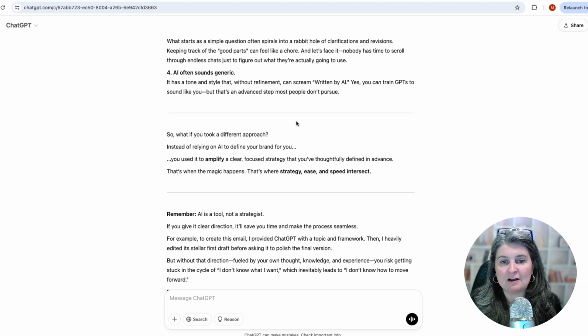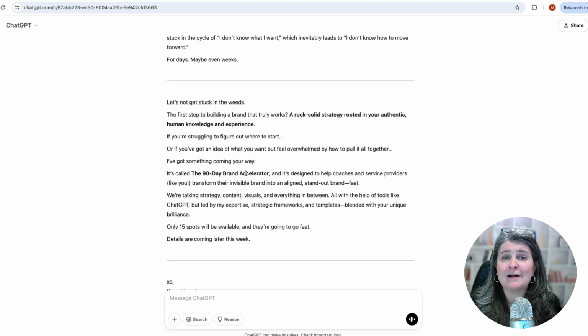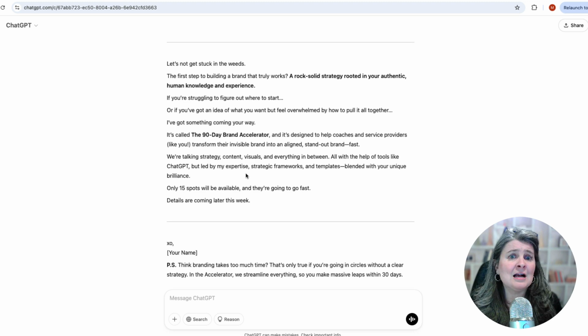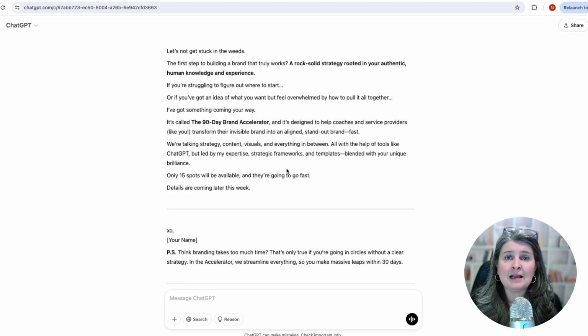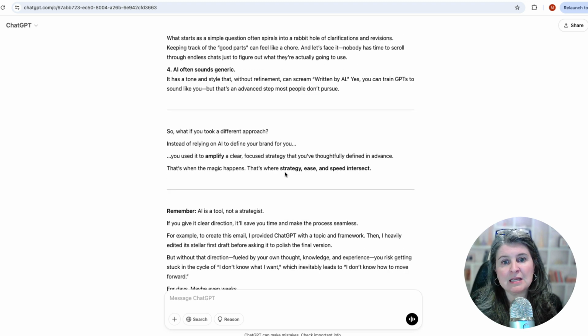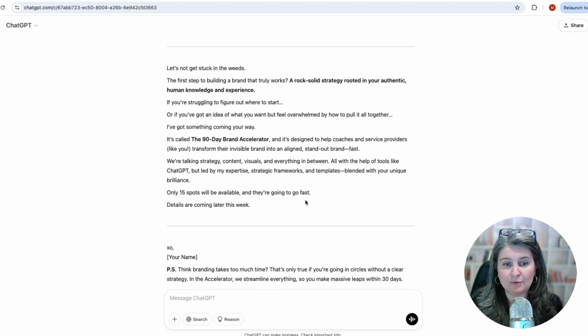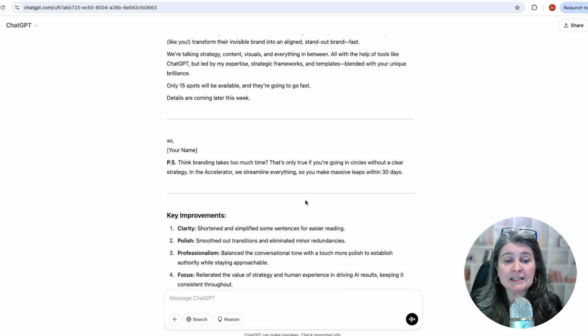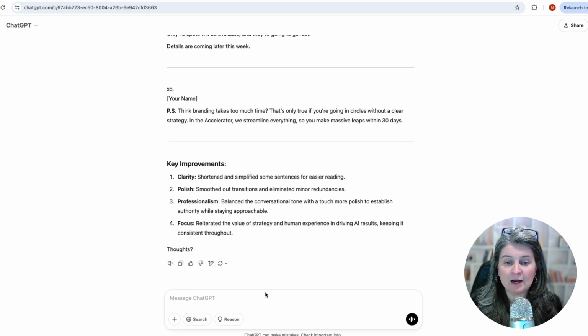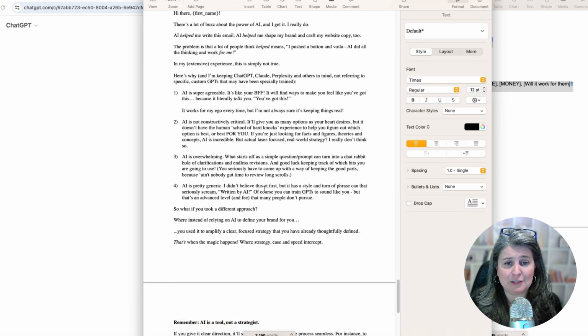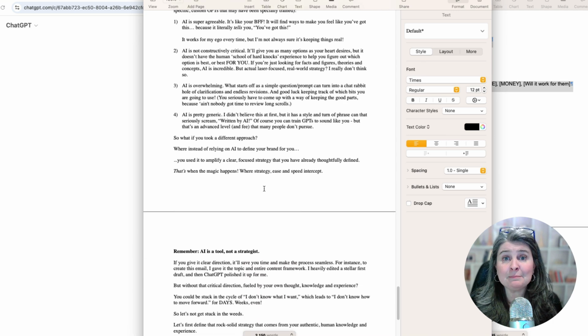The same goes for the other stuff. I'm going to go through it with a fine-tooth comb. If I think it's phrased something better, I will take that suggestion. But I am certainly not going to go, "Oh, it knows better than me," and just copy and paste what it has edited. Okay. So I will probably give it one last review, run through ChatGPT before I actually put it into my email service provider. The thing with that is there's no spell check. So that's why I like to use ChatGPT as my last proofreader. Of course, in Pages, there's spell check, so that's fine too. But yeah, that's my process.